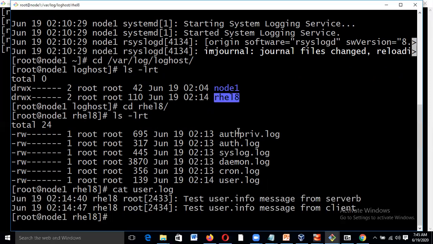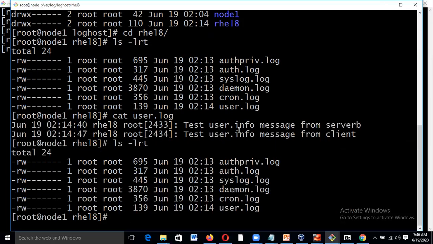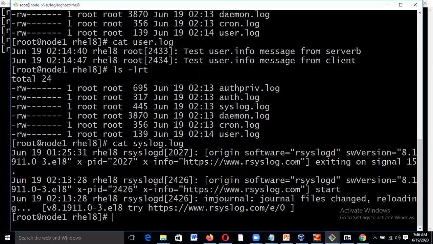And now you can see they are taking not only one log file, but the cron log file, user log file, syslog file. You can see all those log files here, whatever logs they have: var log messages, auth log file, everything. Whatever we have enabled will be sent here.